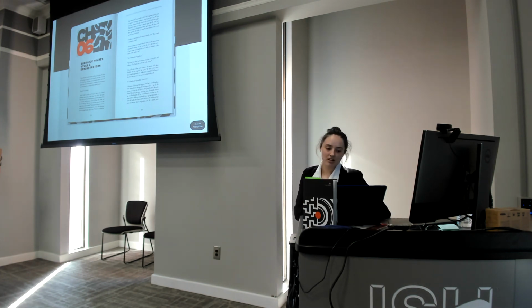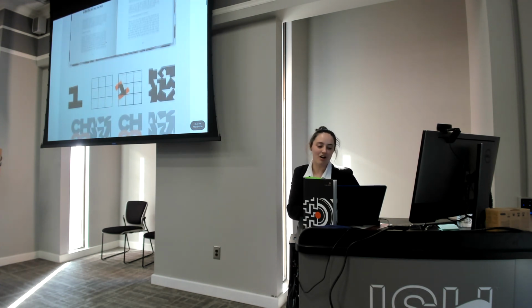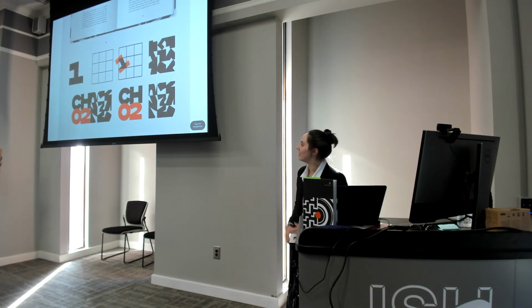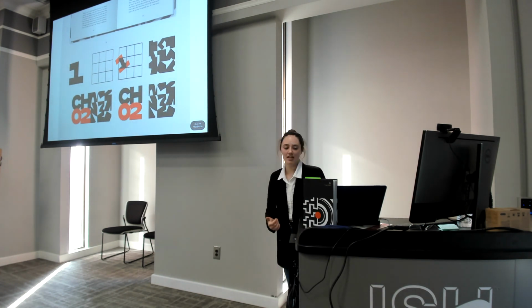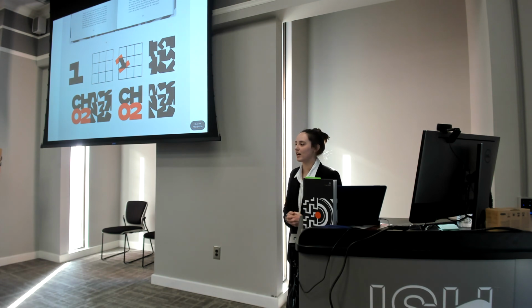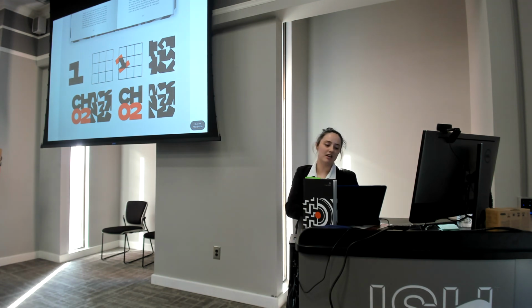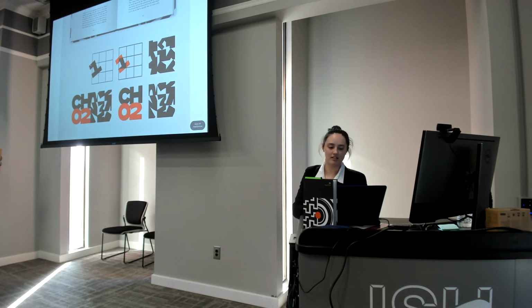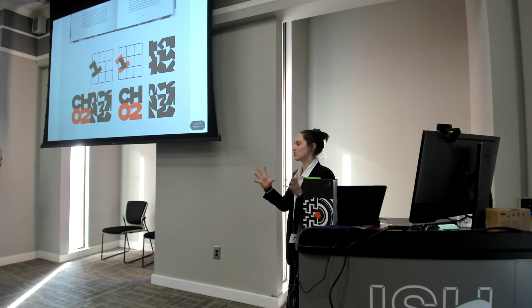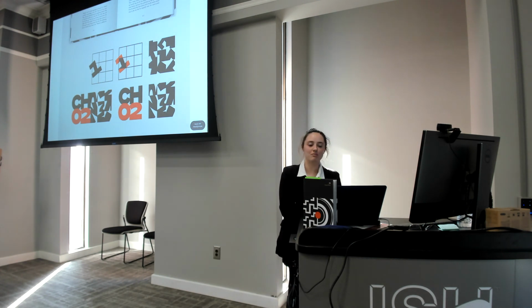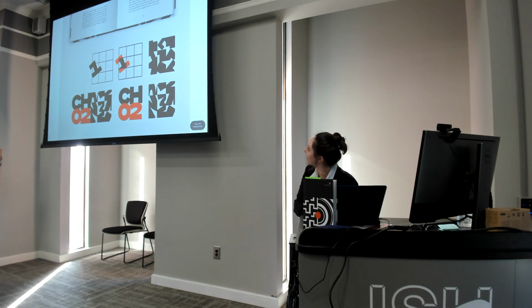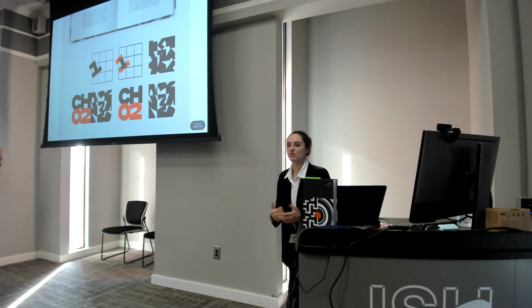This little chapter title right here, this little graphic, it looks super complicated, but I promise you it's not. All it is is a number in a grid system. So you would take a number and place it over a square, and then any time that it overlaid, so areas like this, I would just cut it out because you don't need it, right? If you do that 9 times and put all those squares together, you get a really abstract little piece like this right here on the right. So that was cool to work with.